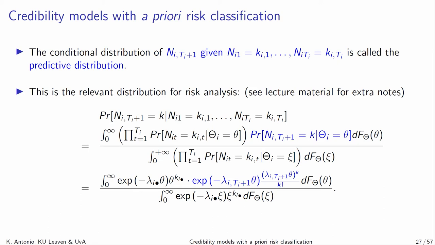Because if I can condition on the theta, then I can use my conditional independence, and then I can write this joint probability as a product of the marginal conditional probabilities. And now there is a new guy coming in, the one in blue, because I'm looking at this specific predictive distribution. What does it become? It's, of course, a Poisson probability given that theta I is theta, so I get the following expression. This is very similar to what we did together on the iPad. This is also made explicit in the extra note I will put on Toledo.